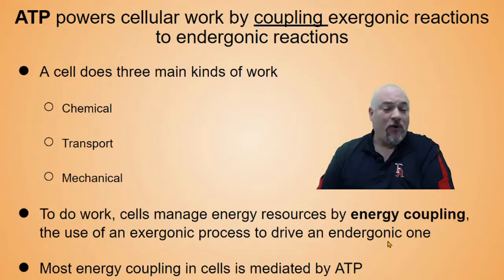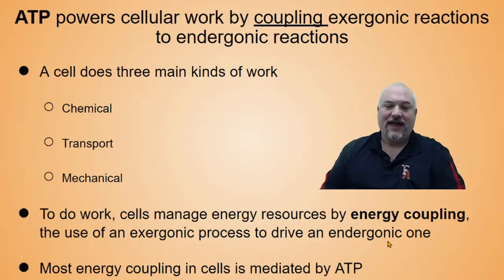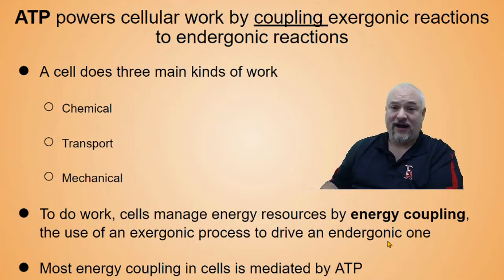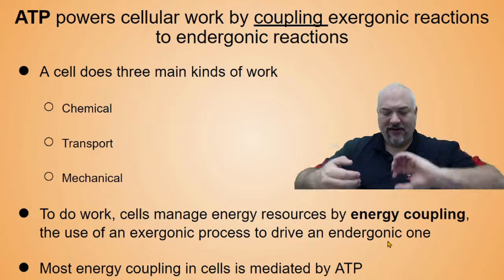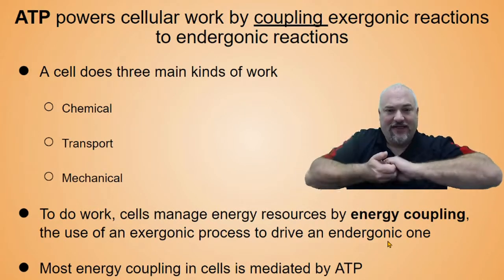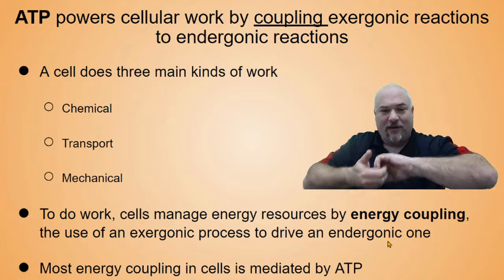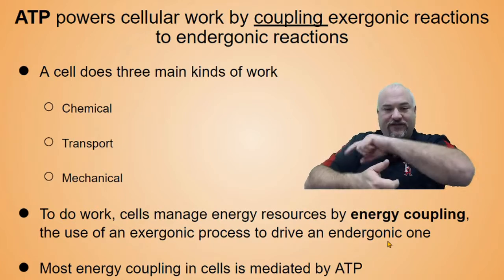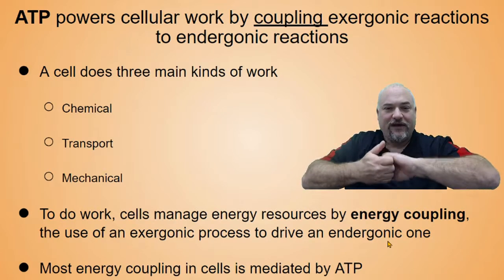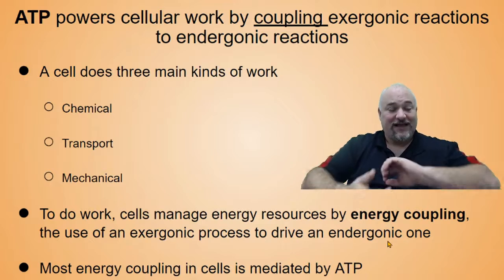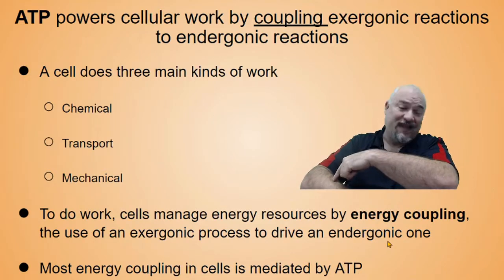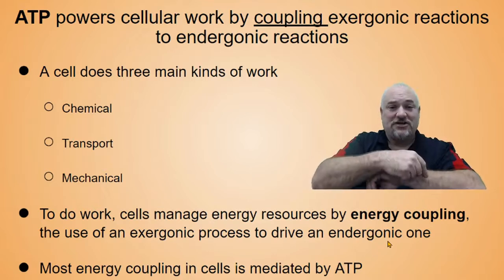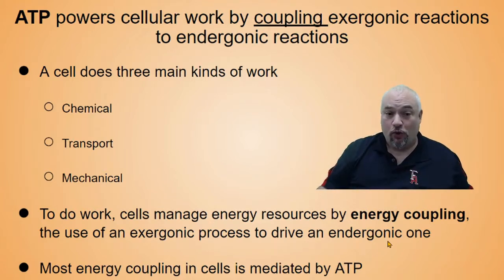So ATP powers cellular work by coupling exergonic reactions to endergonic reactions. Okay, coupling like a train coupler, right? Where you got that little thing in the middle where the train comes and locks together so that it can pull the other cars. That's the coupler, and that's what's going to transfer the energy from the engine to the car, right? So the ATP molecule is like that coupler. It's what's going to transfer the energy from the exergonic reaction, the engine, to the endergonic reaction, whatever it is we need to do or move.